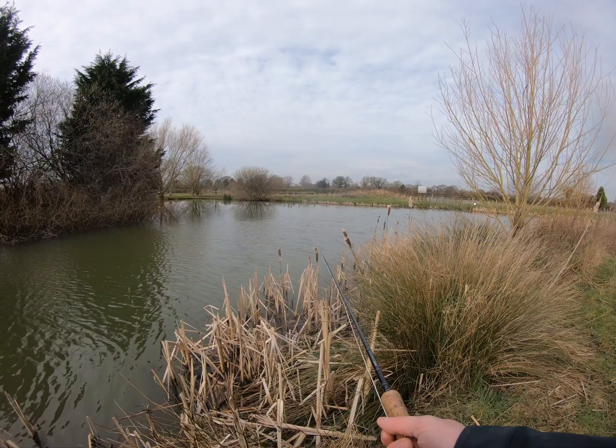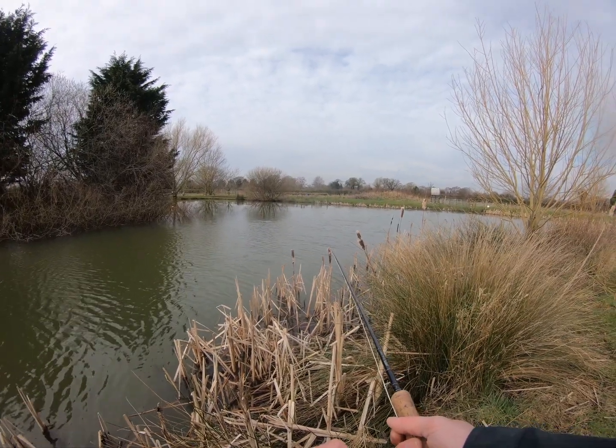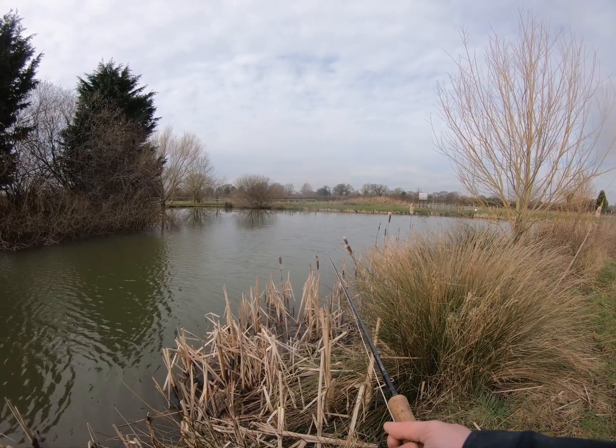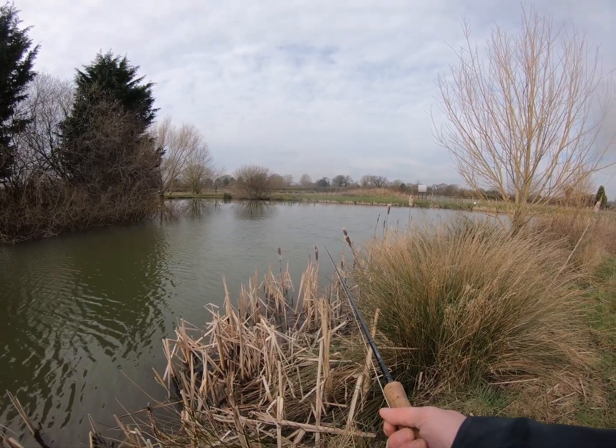I think that might be the thing to try. Any kind of fish rising or looks like it's feeding, just whack something onto its nose.